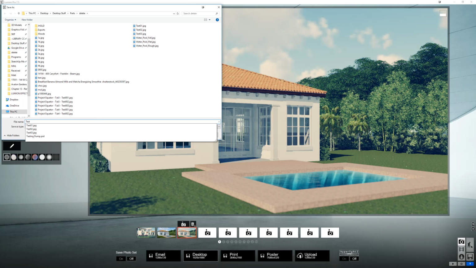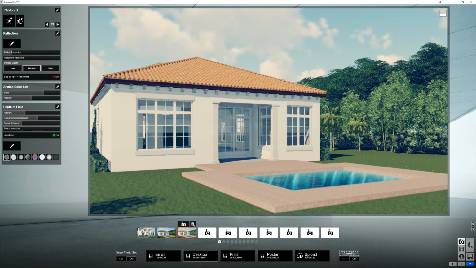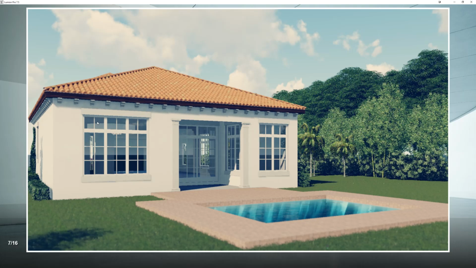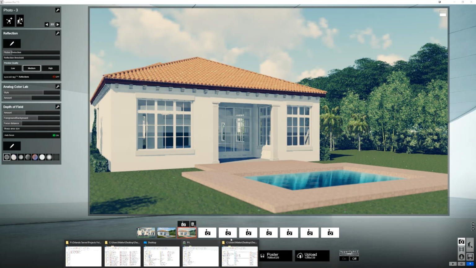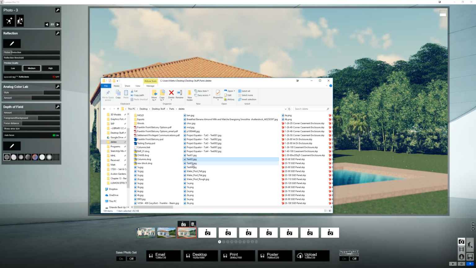I think this rear shot is a good example that your renderings are really only going to be as good as your model. There's not a whole lot back here. There's not a lot of life. So no matter what kind of effects we put on it, the effects will only take it so far. It's only going to be as good as your model.